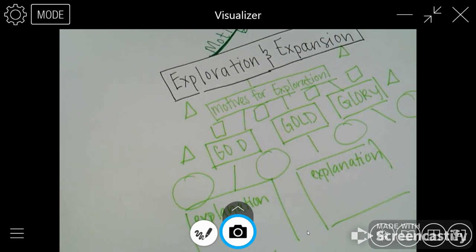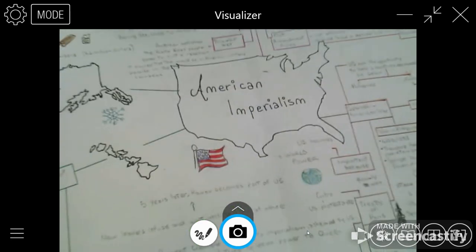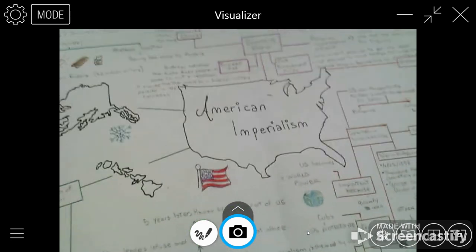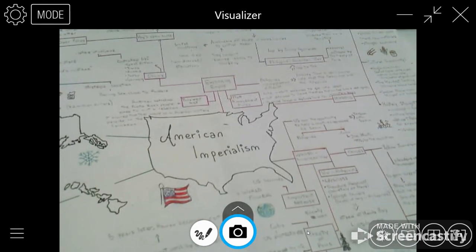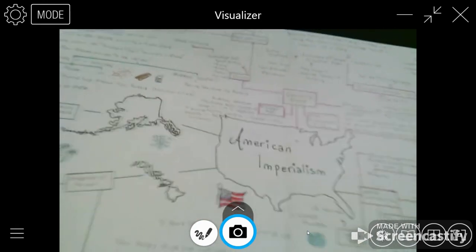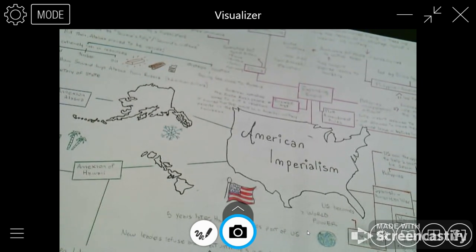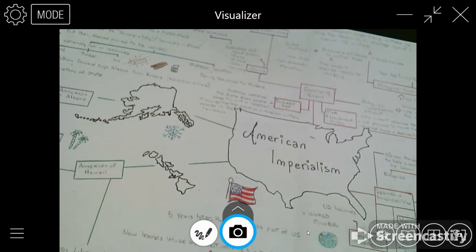So I'm going to show you really quick a couple examples from previous classes that have done mind maps. Now these are on different topics, but there's a lot of really great examples here. So here's a mind map over American imperialism. You can see here she has her various symbols. She used some outlines of countries, which is something that maybe you could do since this involves a lot of different colonies and different territories.